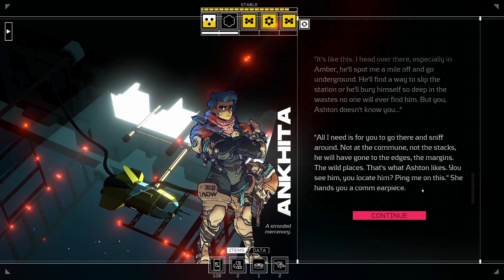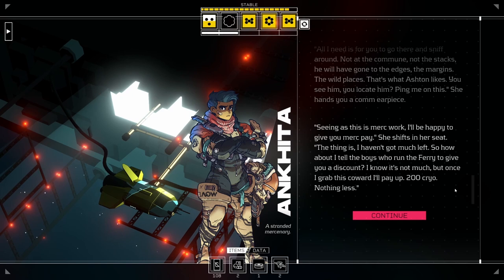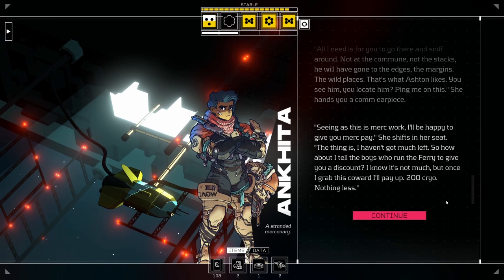Not at the commune, not at the stacks. You'll have gone to the edge, the margins, the wild places. That's what Ashton likes. You see him? You locate him? Ping me on this. She hands you a comm earpiece. Seeing as this is Merc work, I'll be happy to give you Merc pay. She shifts in her seat. Thing is, I haven't got much left, so how about I tell the boys who run the ferry to give you a discount? I know it's not much, but once I grab this coward, I'll pay up.